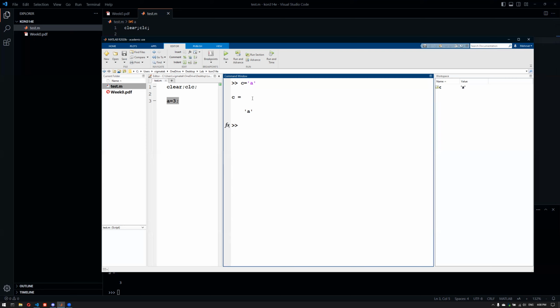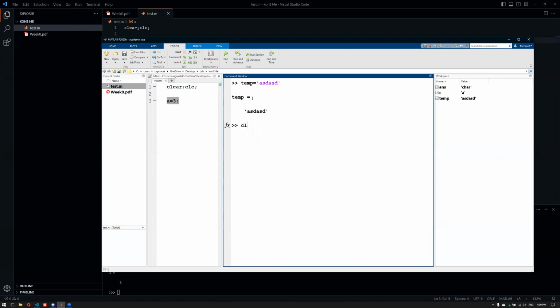You can see that single quotes A is basically a character. And if we ask for the class of it, it will give us the result. It should be char, so it's a character basically. And if you think about multiple characters, we can also do that.